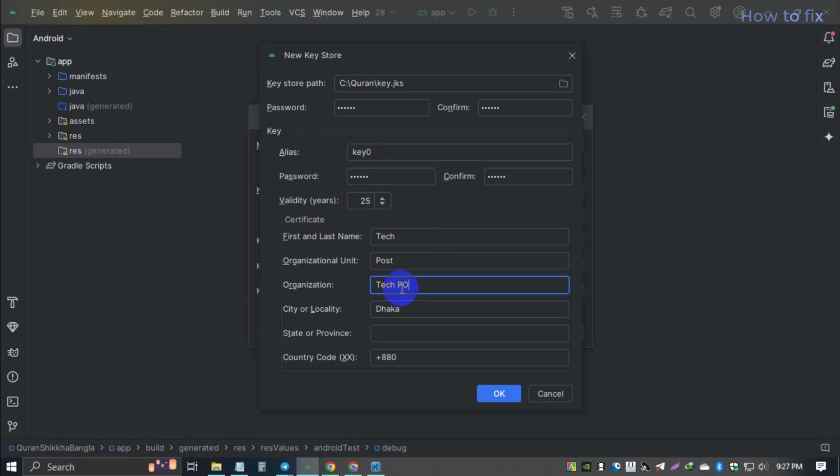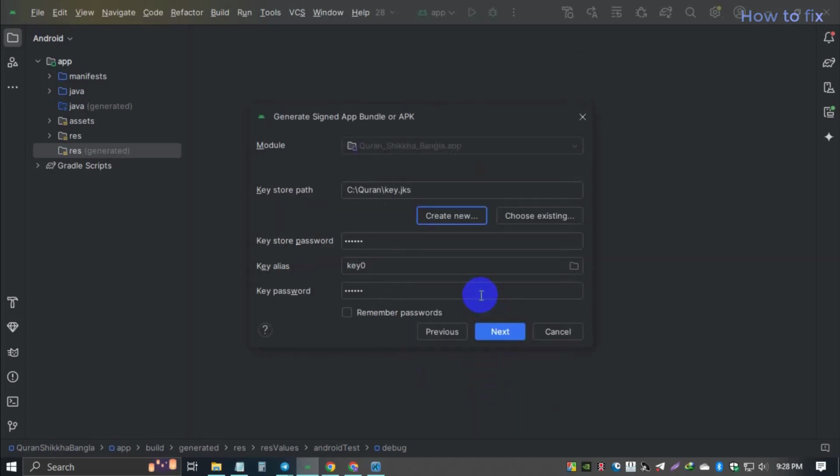This channel name, how to fix. No problem. You fill in your own name or your company name. However, then okay. And this is my step done. Then remember the password and next.